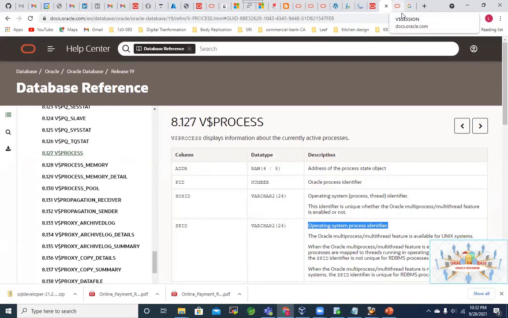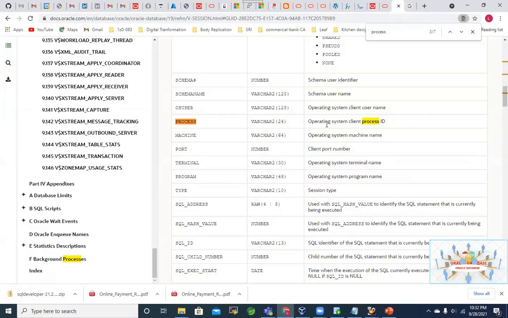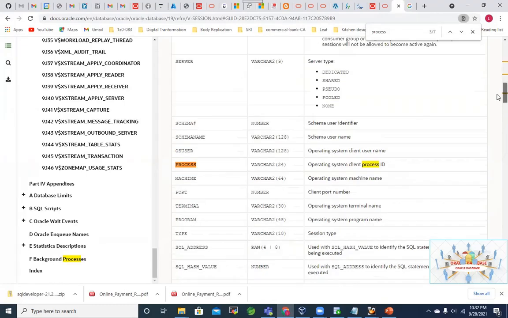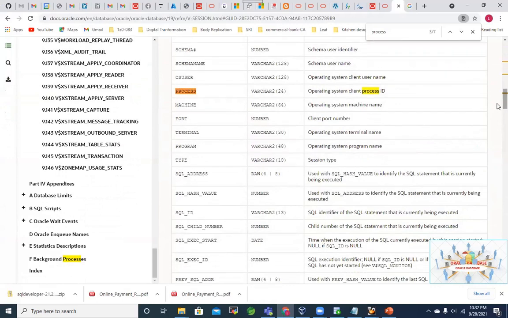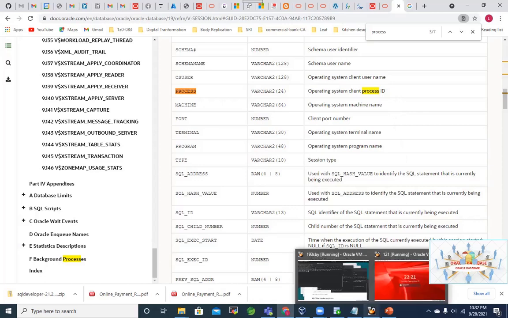On the other hand, the PROCESS column in V$SESSION gives the operating system client process ID. That's what I just mentioned, the client process ID. Fine, so let's continue further.